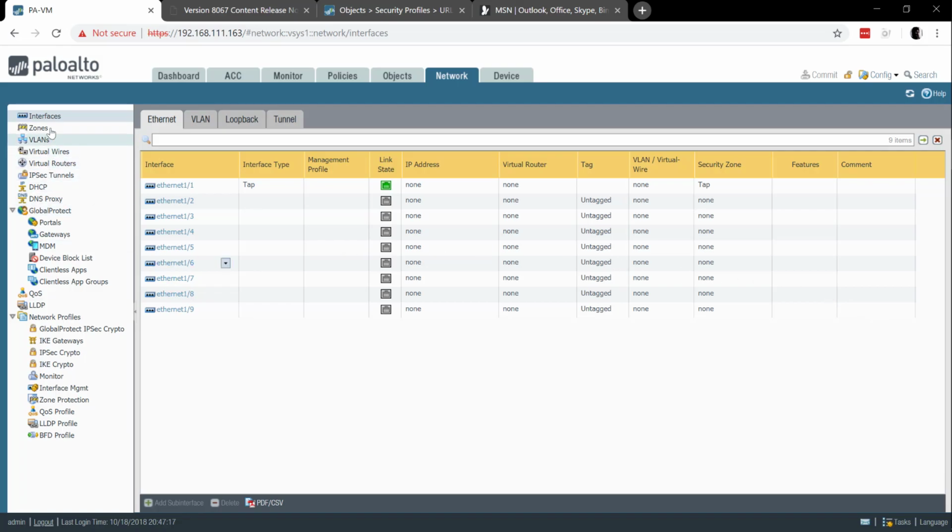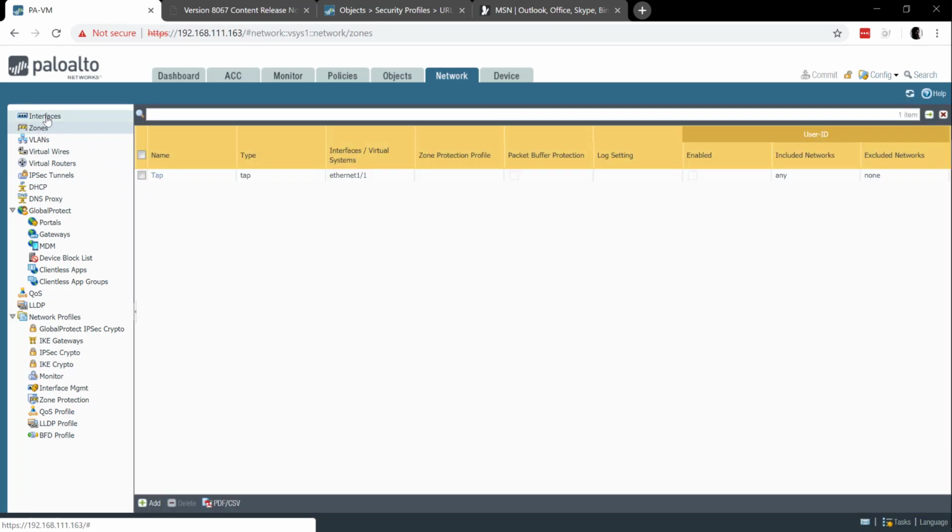So, and again, we can go here, we have zones. This is where we do the policy settings. We go from one zone to the other. That's how we make our rules. The other thing, zones also include user ID. So that is what we talked about in the monitor tab in the ACC. If we want to find users, we have to enable that in this section, in the zone. If we don't define that user information in the zone, we can't collect that or require people to authenticate, depending on how we want to use this.